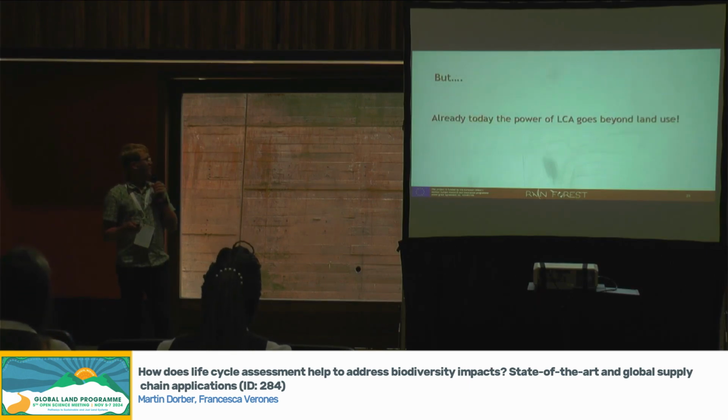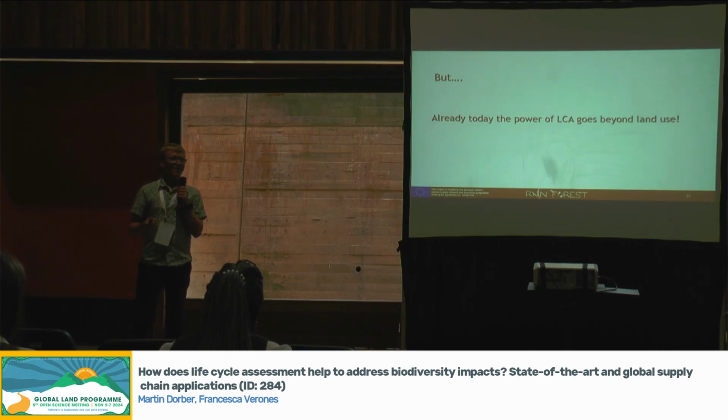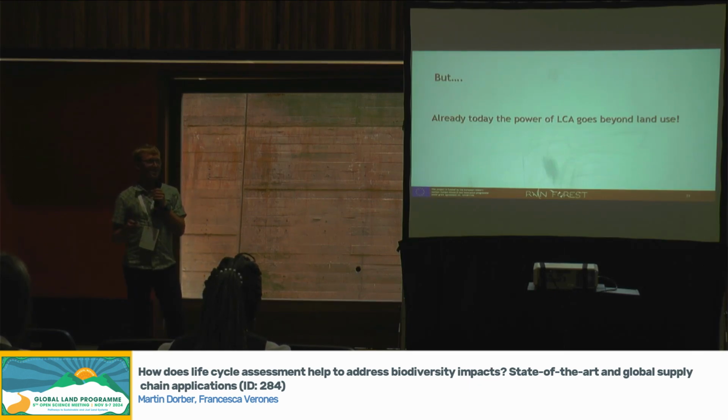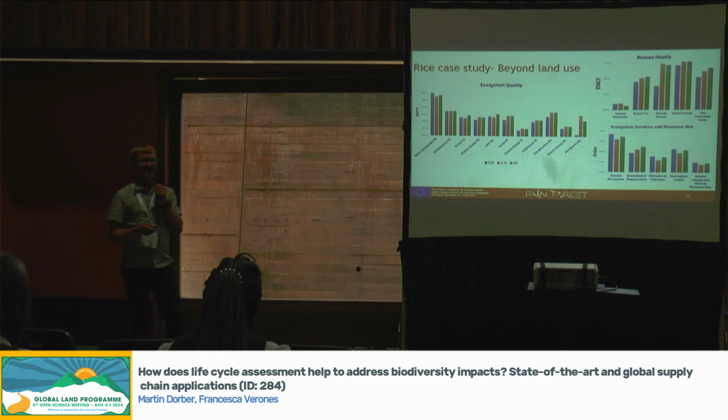But now it's for me the big but. We need to go beyond land use, and LCA already has the power to do that, because for now I was really focusing on land use impacts. How is it looking if we do a full LCA using all its power and looking at all the impact categories where we have characterization factors? So this is the complete picture.